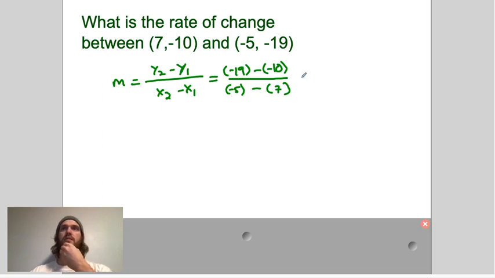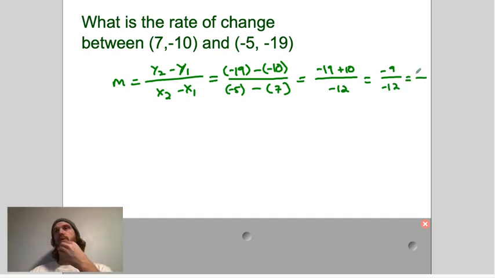So let's go ahead and simplify these together. Lots of negatives here to get confused on. So it would be negative 19 minus negative 10 is plus 10. And then on the bottom, group of bad guys, which gives us negative 12. So we end up here with negative 9 over negative 12. And those are both negative, so our answer is going to be positive, and they're both divisible by 3. So that will be 3 over 4.